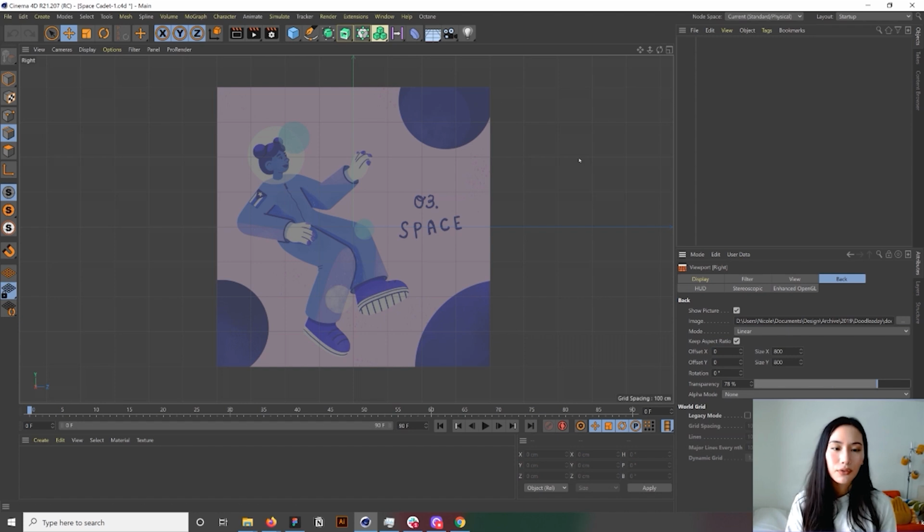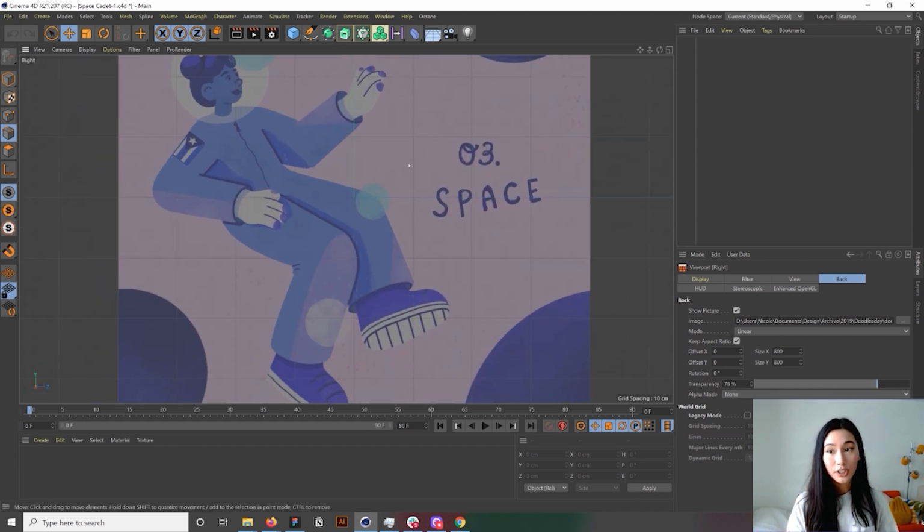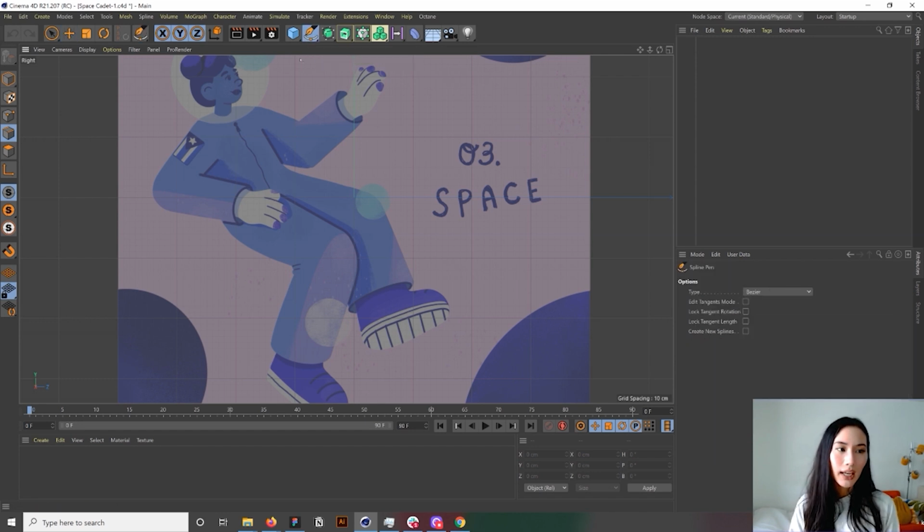So for this, we're going to use a technique called spline modeling, which is essentially using splines and then just building geometry based off of that. So we're going to click on this to create our spline.